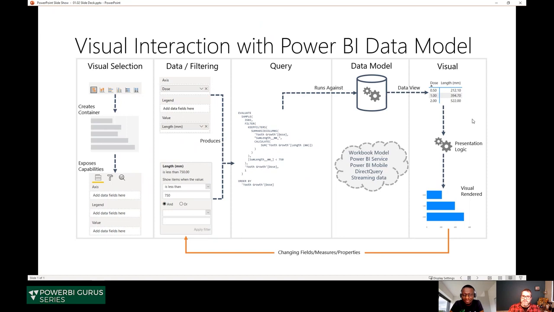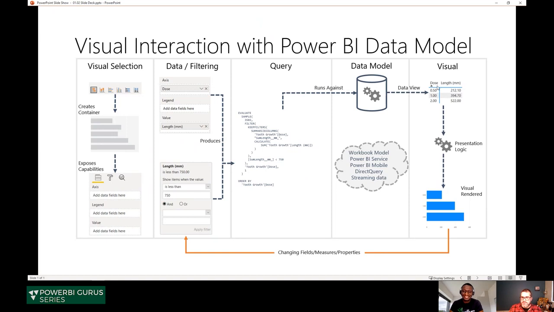Yep, that's right. And this is all about keeping the visuals secure. Some people do have concerns about visual security. This is one of the things that is done to make sure visuals can't do more than they should. This is all about zero trust, making sure that we can only do what we should be doing. So this, for lack of a better expression, gets returned as something analogous to a table. It can get more complicated, but for now we'll stay there.